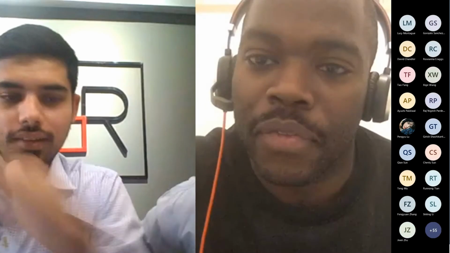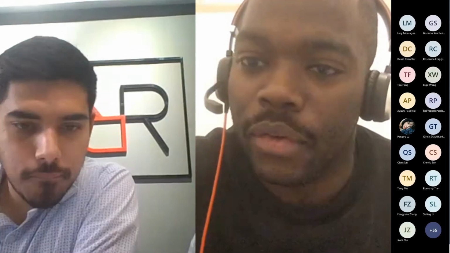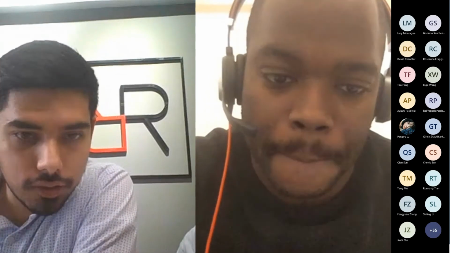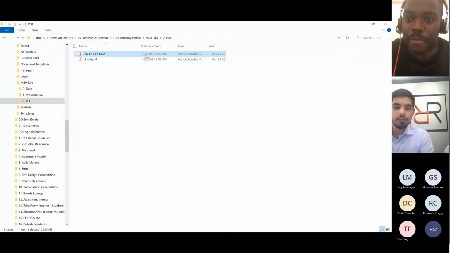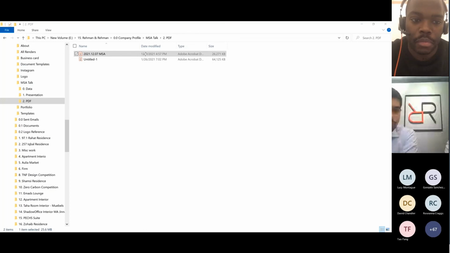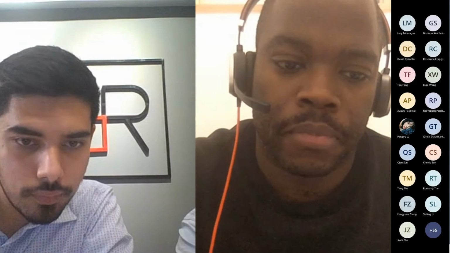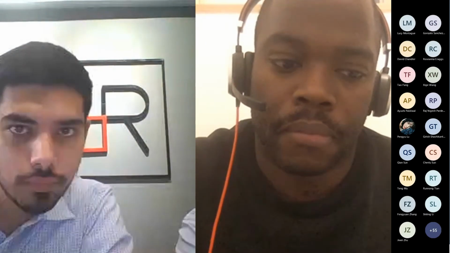Is the share content button working now? It is showing, it is aligned to share the content. Oh, fantastic. Okay, great. Can you see the screen as well? Yep, it's your Windows Explorer window. Can't you see the presentation? No, I can see your Windows Explorer. There we go. Okay, that works.